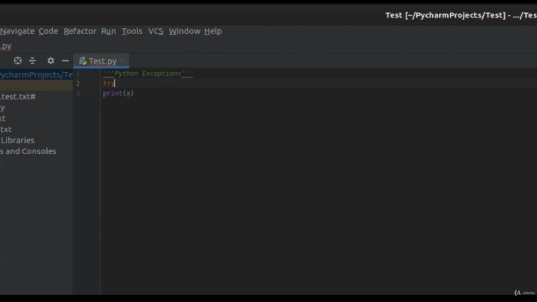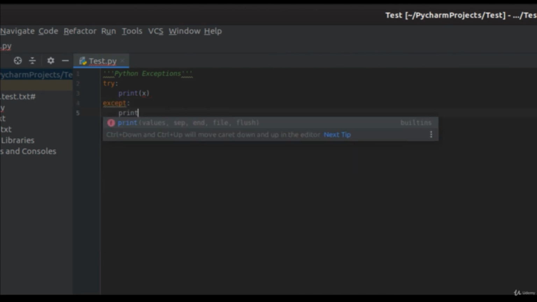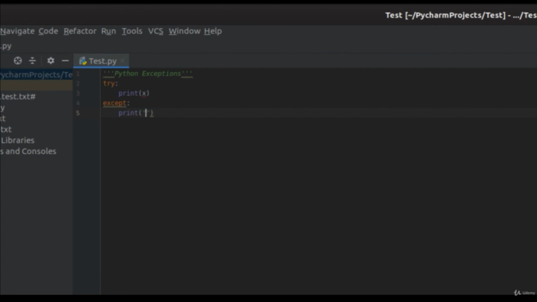Let's try to bind this print x in a try and except statement. So in the try and except statement, all I can do is print exception occurred.